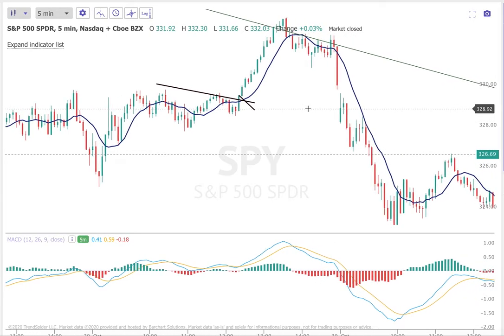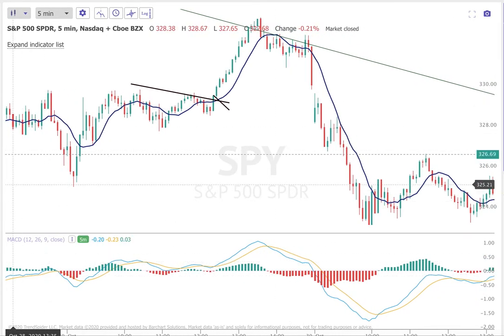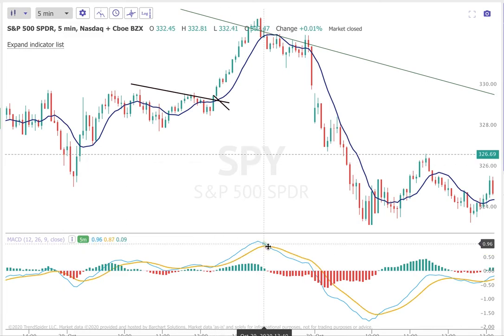Once the trade works in your favor, don't let it go against you. Okay, same thing works on the short side, right? So we see a MACD bearish cross right here, okay? The MACD bear cross right there, and we can see a break above an uptrend line. We actually took this trade on Friday.